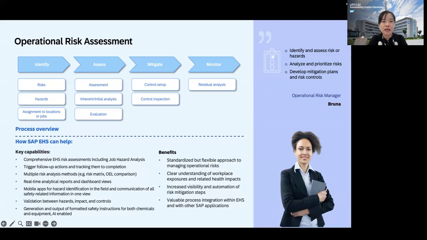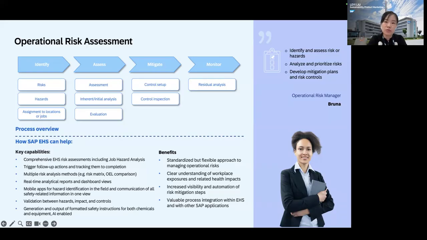looks. And so with the software, we get a standardized but flexible approach to risk management. This means consistency, yet the ability to adapt to different job roles and locations. More importantly, visibility into risks and controls is vastly improved.